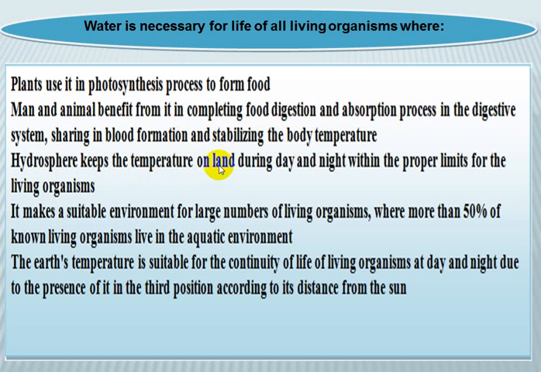The hydrosphere keeps the temperature on land during day and night within proper limits for living organisms. Also, water is considered a suitable environment for large numbers of living organisms, like fish, where more than 50% of known living organisms live in the aquatic environment. The Earth's temperature is suitable for the continuity of life of living organisms at day and night due to its presence in the third position according to its distance from the Sun.